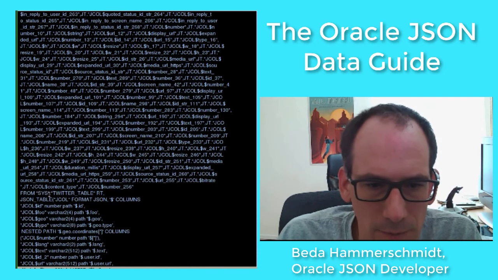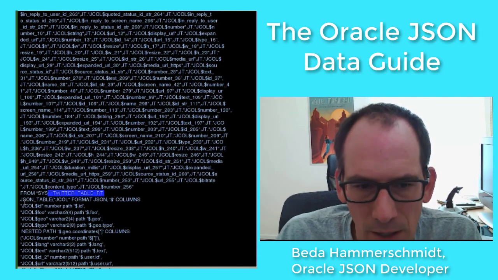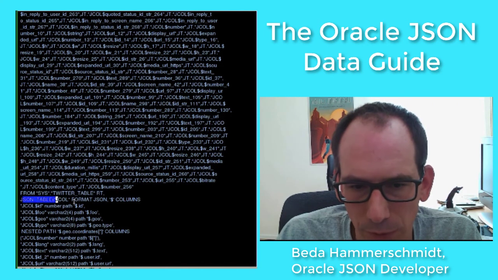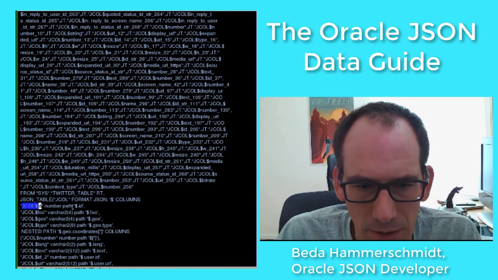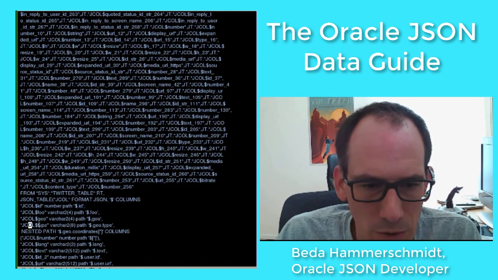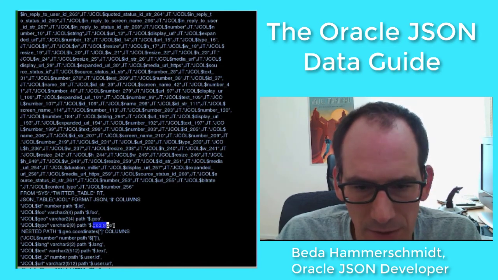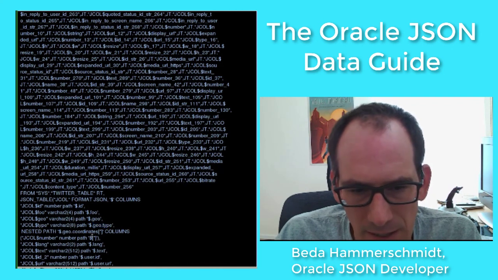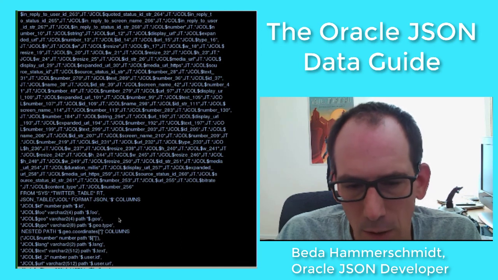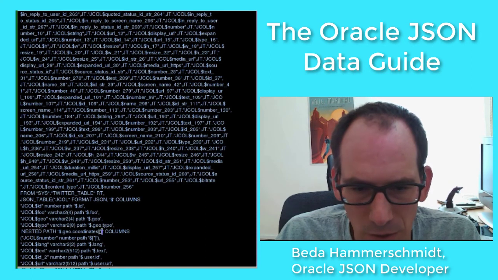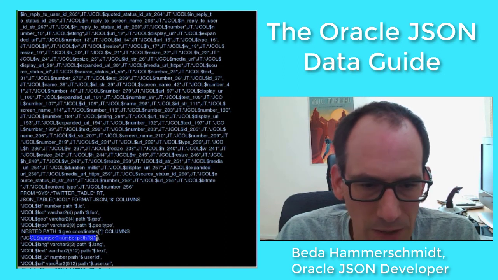Yes, so they come from our Twitter table, and we use the JSON table row source, where JCol is the input. Then we have the list of columns, so JCol ID gets the path ID, or JCol type gets geo.type. And then there is the nested path. Because geo is an array, we unnest this array to give you relational access to the values inside this array. So we iterate over the array of coordinates, and then we have the number value out.